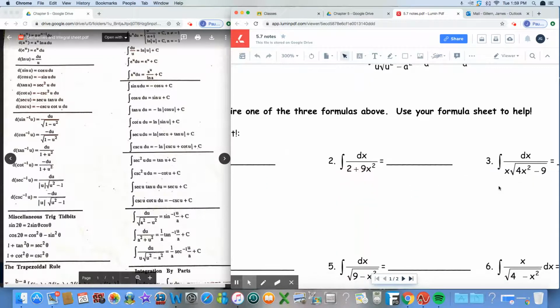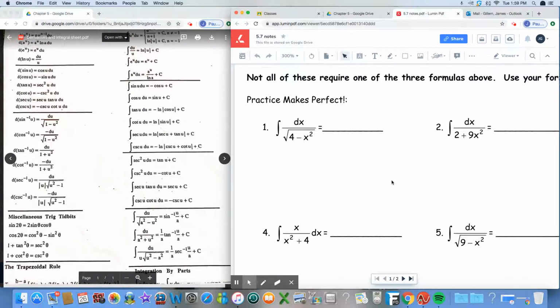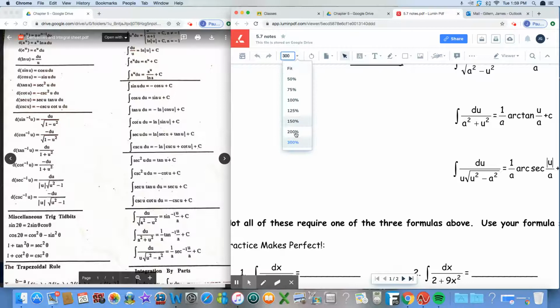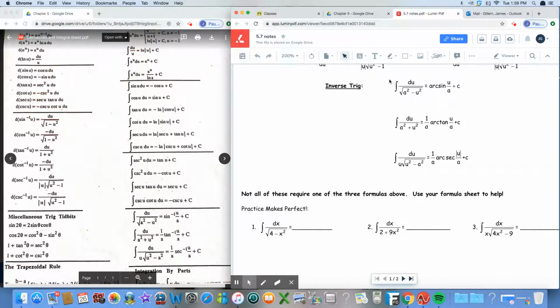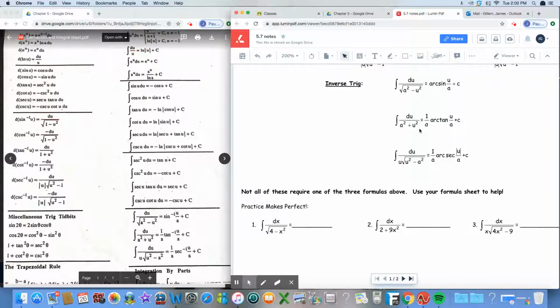All right. So, this type is a little bit different than what we've been doing. This is actually, let me make this a little bit smaller so I can see this. There we go. One thing that's different about this, we don't just have a u and a du. We have this a squared, u squared, a squared, u squared, a squared, u squared, and a u. So instead of just picking a u and a du, we're going to have to use a u squared and an a squared. That's going to help us out.